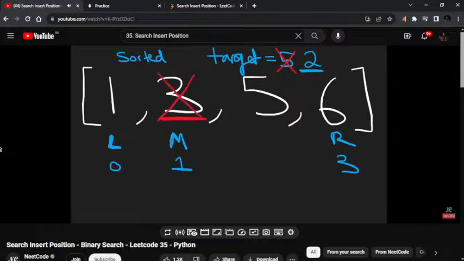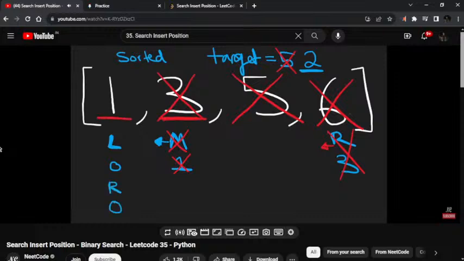Since we know this is not our target, the only question we have is which way do we shift? Are we going to start looking for our target over here? Well, these numbers are even bigger than 3, so they're obviously going to be even bigger than 2. So we can instead start looking to the left. Since we're looking to the left, we don't have to update our left pointer. All we have to do is take our right pointer and shift it towards the left. And since we don't have to check these values, I'm just going to cross them out because we know they're too big. And now we have our right pointer over here at the same index as our left pointer.